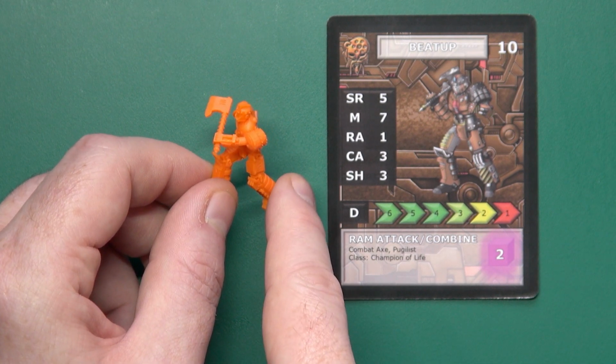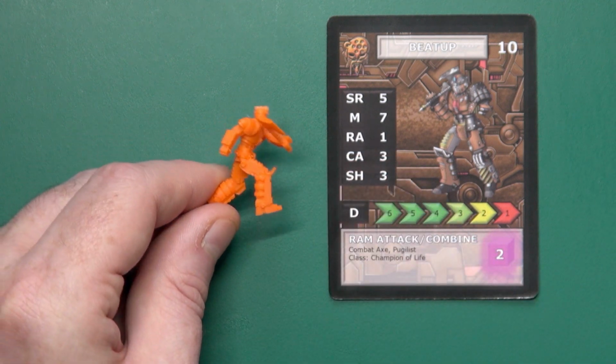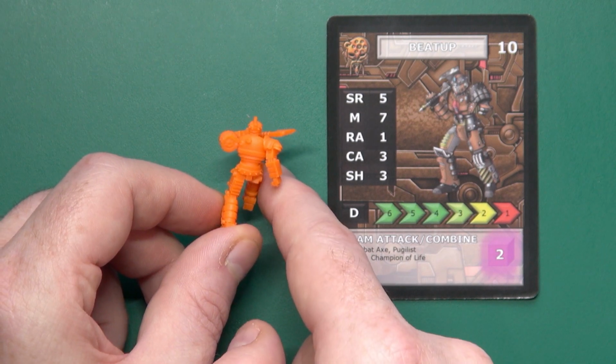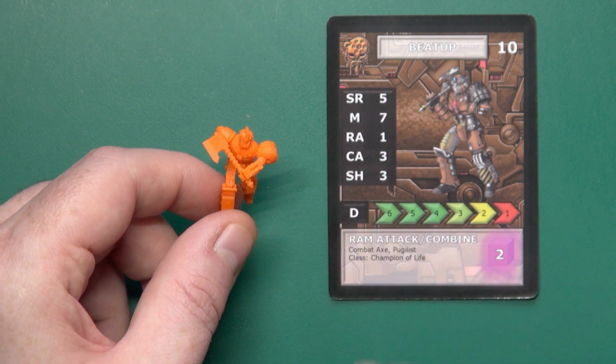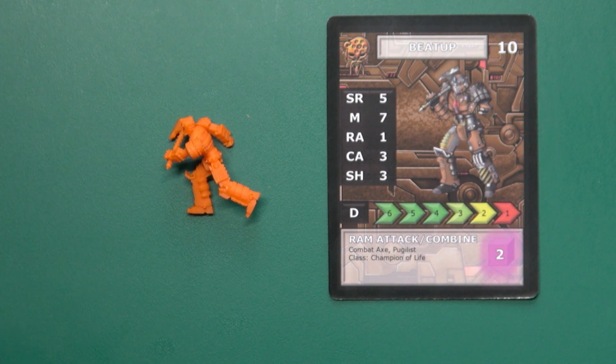So it's the old one-two. Hit him with the axe, punch him in the face. Again, really nice model. Really unique ramshackle look to them. Now, Beat Up, I think, is our smallest.